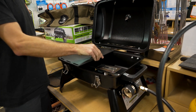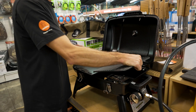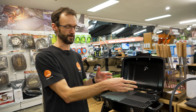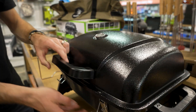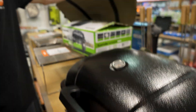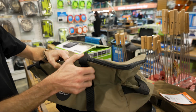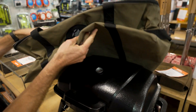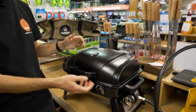A lot of people ask if you can run this on natural gas — the answer is no, you've got to stick with LPG, either an LPG bottle as set up here or the LPG supply from your caravan. In terms of transport, once you've got this folded up and latched, there are various bags and duffel bags that fit it. Blacksmith Camping Supplies have made a nice heavy-duty canvas bag specifically for the GasMate Voyager, which is going to protect it in the back of your car.